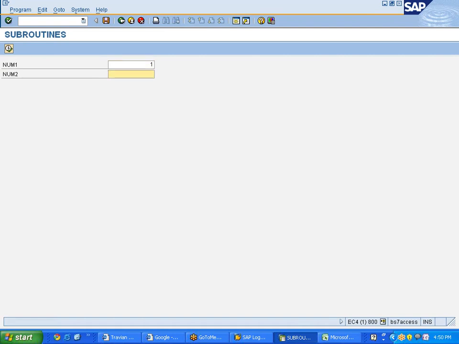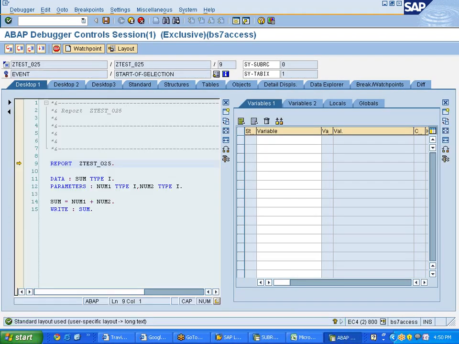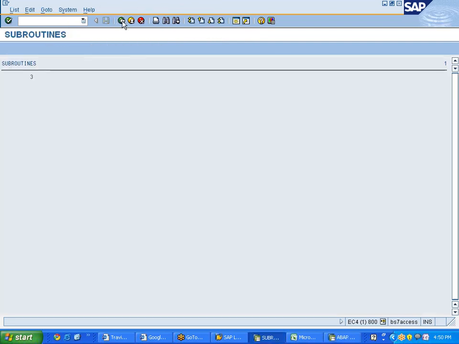I will give 1 here, 2 here. I will do /h, go into debugging and press F8. After report, your cursor comes directly to sum is equal to num1 plus num2. Your program execution will start from here. It's making the sum, and it's writing the sum.